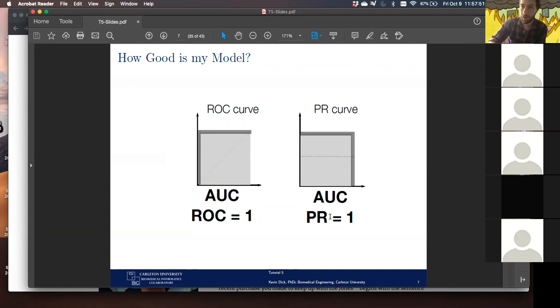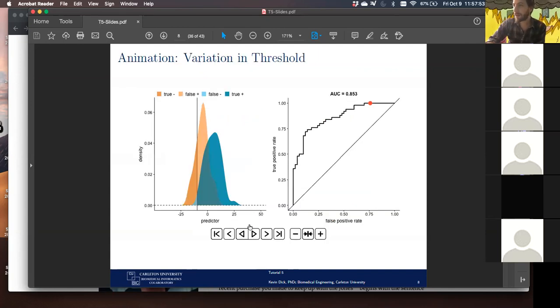These are animations that have been prepared by someone else, but they're a really phenomenal way to show these intuitions in a more dynamic manner. As we slide a threshold along that space, that red dot is tracing out where we are along, in this case, the ROC curve. If we call everything a negative, we would be down here. If we call everything a positive, we would be up here.